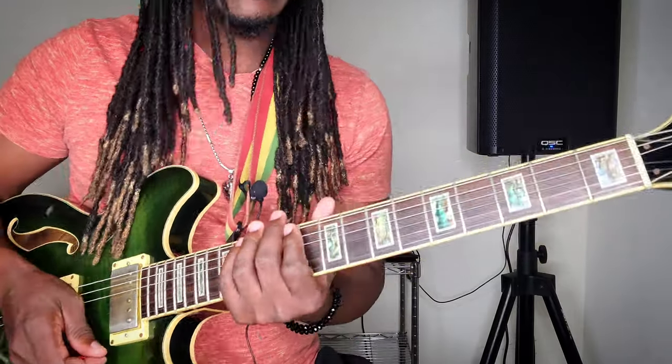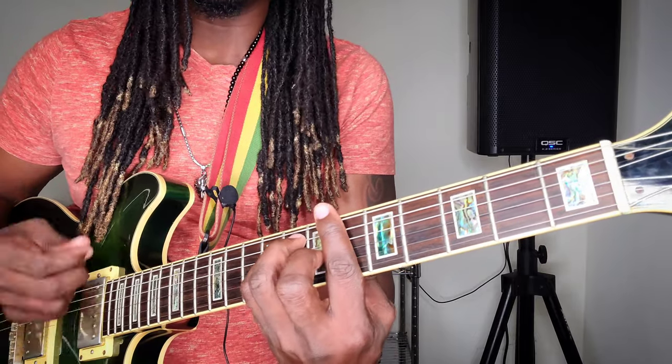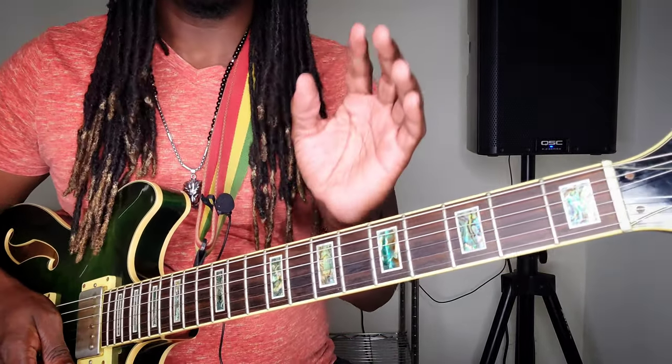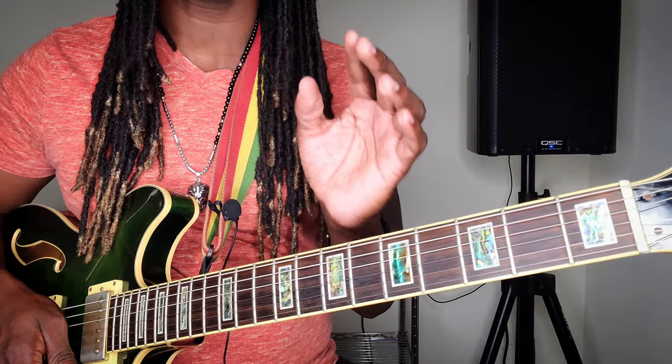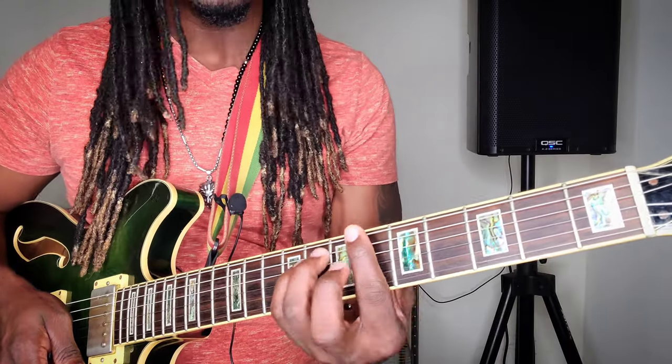So, yeah, for the strumming, you wanna strum. And now you wanna concentrate on the thinner strings, especially if you're playing with a band. All right, so you wanna.